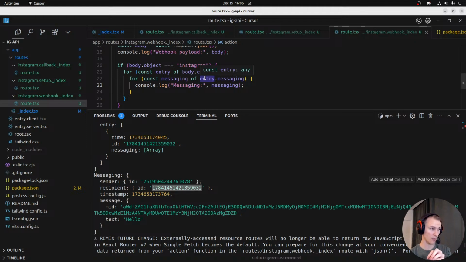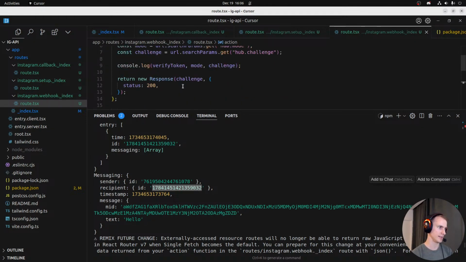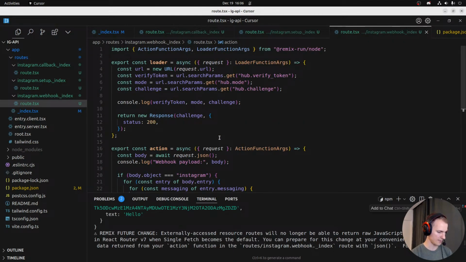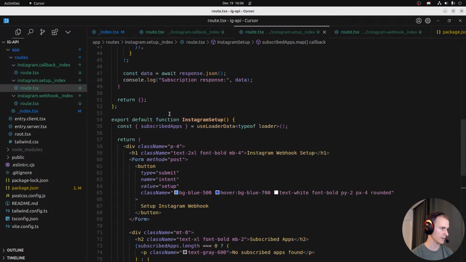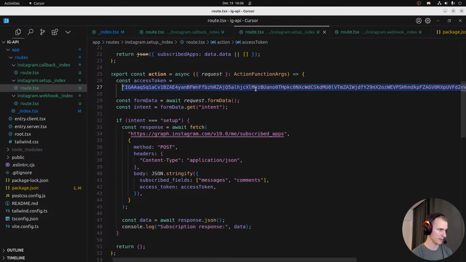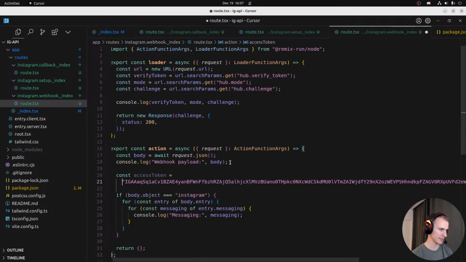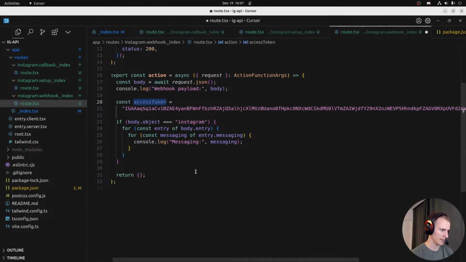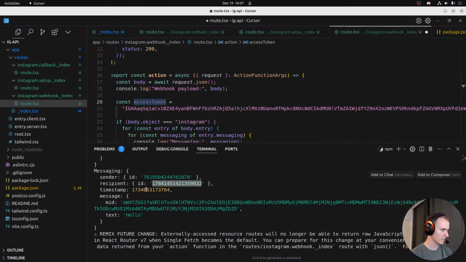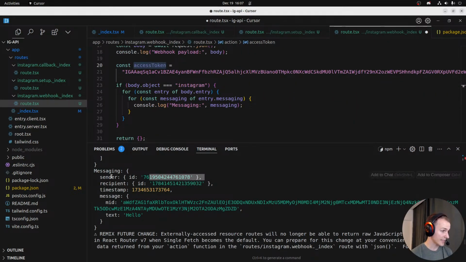The access token that I'm working with is the DevTales account. And so what we're going to do is we'll take that access token that we have, which I guess I'm going to have to steal back over here. Throw that here. In the action, we're like, okay, cool, we got an access token. And then we are going to send a message to the sender. So that's so we can reply to them. And I think that's kind of it.